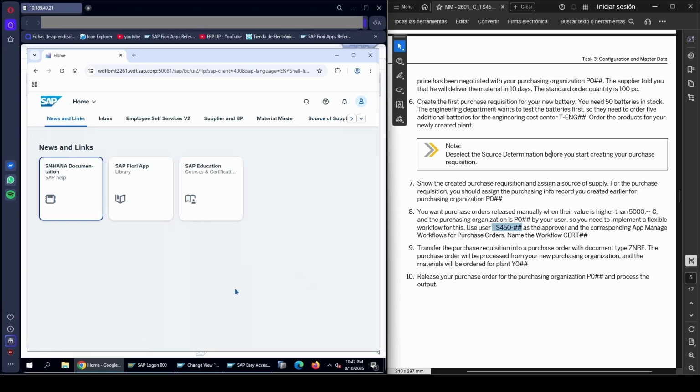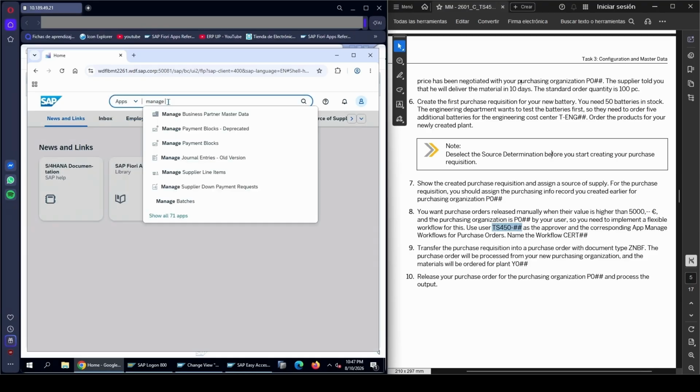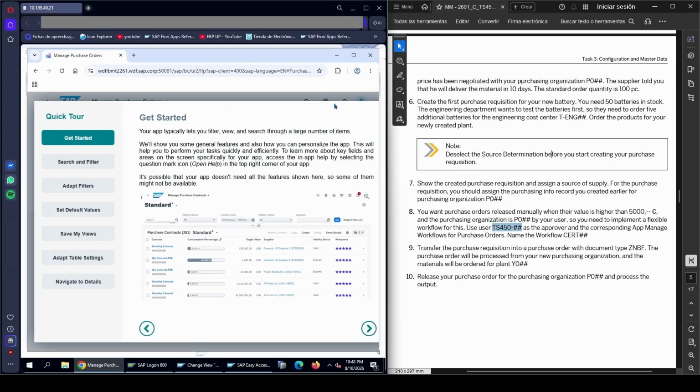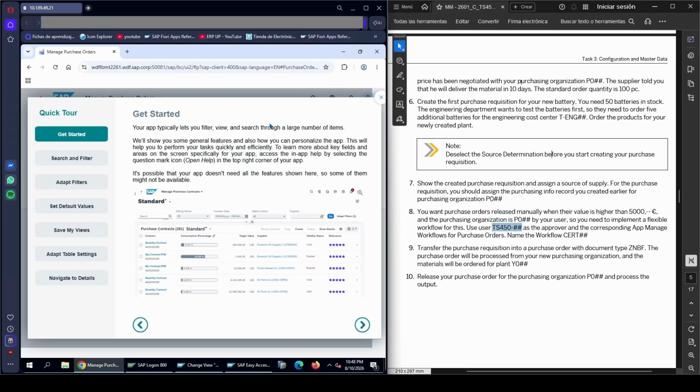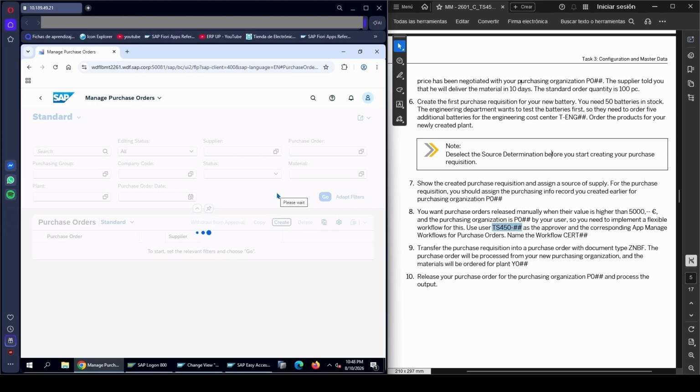I am going to search for an application again. I will enter Managers. I have it here. In this case, I will go to Create. I press the Create button.